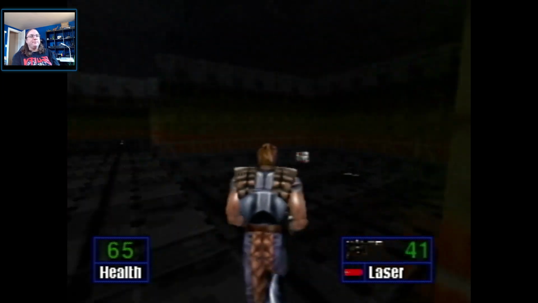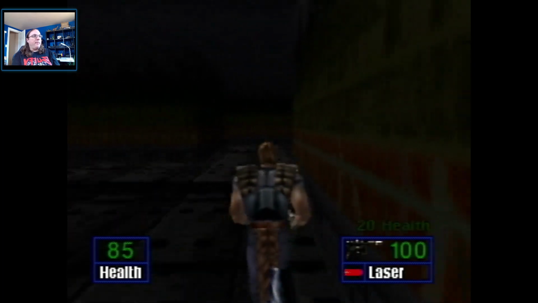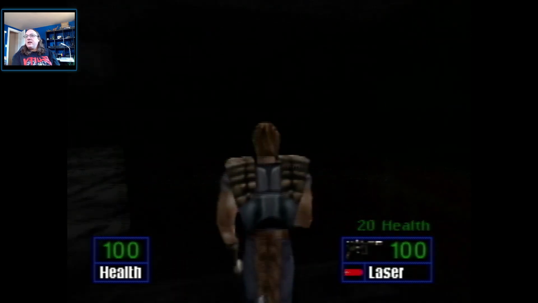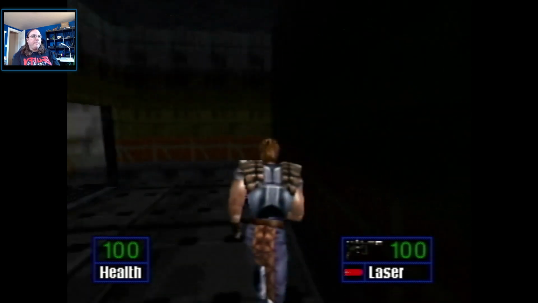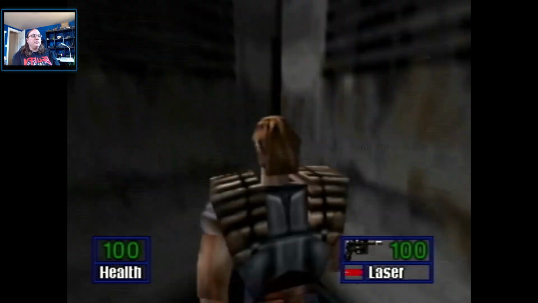There we go, it's dead. Grab that health pack. This should put us at 85 health. And now there's another health pack over here. Okay, that gives me full health. Okay, there we go. Which is great, because this is an ambush later.